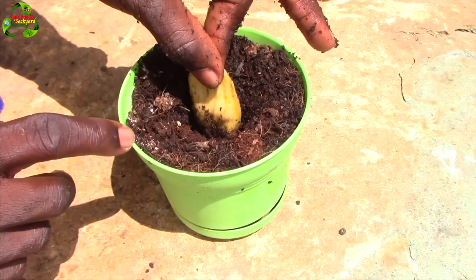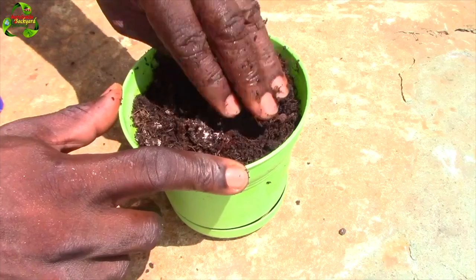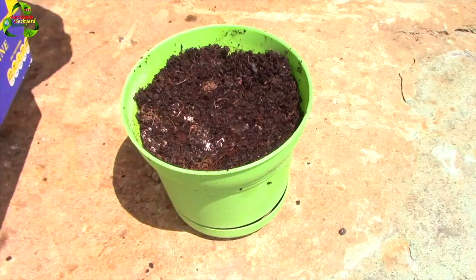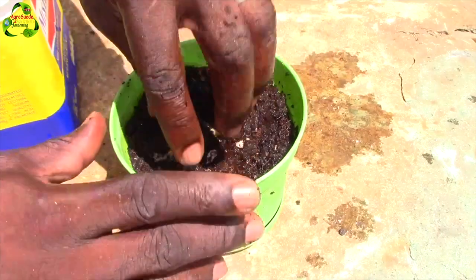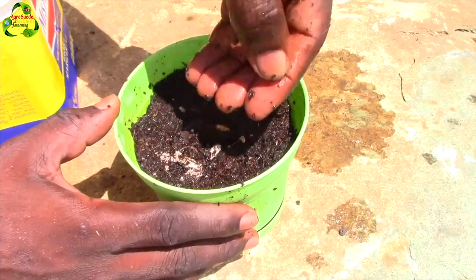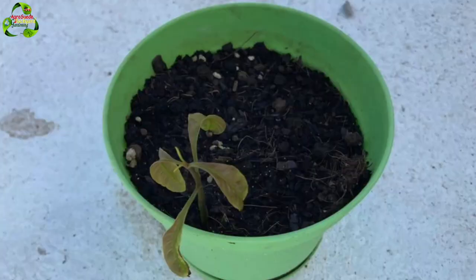Normally in the Caribbean, we just go ahead and dig a hole and plant our mango — that is how we have been doing it for a long time. Many times we don't actually plant mango seeds, because there are so many mango trees around. When the mango falls and rots, it sends forth a new seedling and we just transplant it. It's very rare that someone actually plants a mango seed unless they're in the seed propagation business. Normally in the Caribbean we just plant the mango seed with the shell.